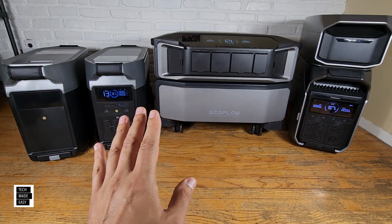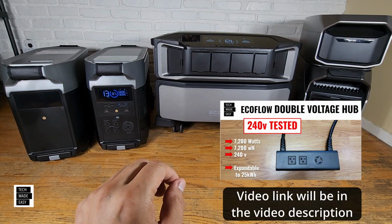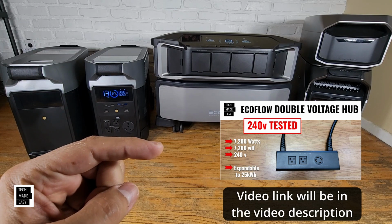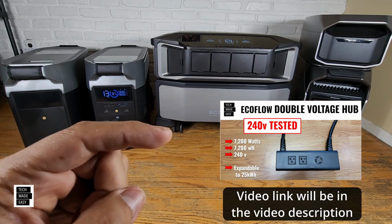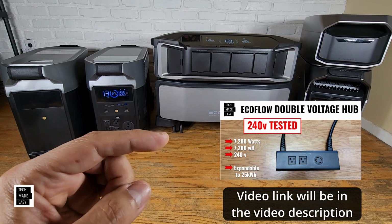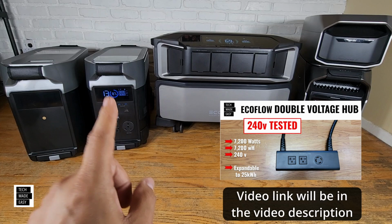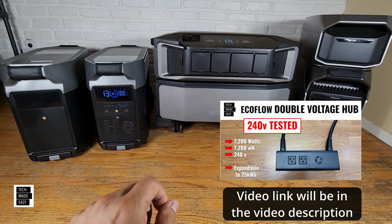Continuing on with expansion, I'm going to talk about this original double voltage hub. I'll put an image up right there so you could see it. That's actually a video that we did. Again, we showed this earlier, but we tested a dryer at over 5,000 watts. Now, we're just talking about the Delta Pro for now, because the Delta Pro is the only one that's compatible with the older double voltage hub.